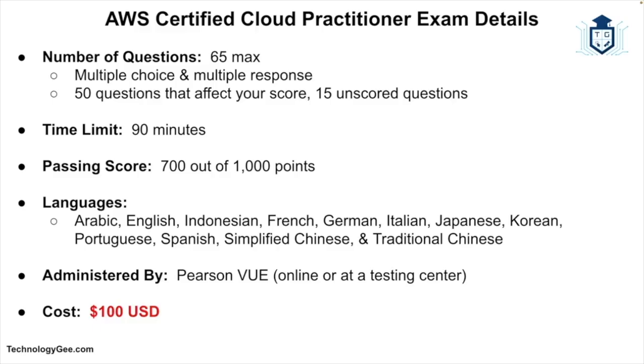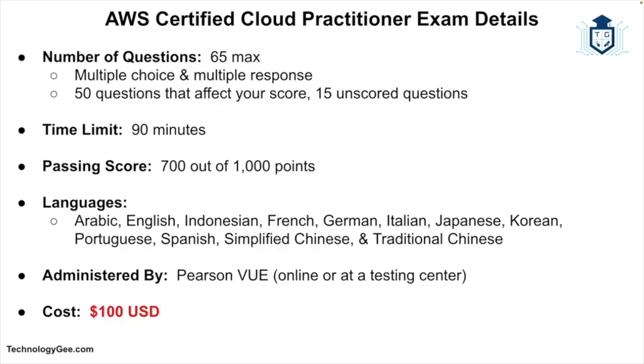And the exam includes 50 questions that will affect your score. You also have what is called unscored content. The exam also includes 15 unscored questions that do not affect your score. So you'll have a grand total of 65 questions to answer. Understand that AWS collects information about performance on these unscored questions to evaluate them for future use as scored questions, and these unscored questions are not identified on the exam.